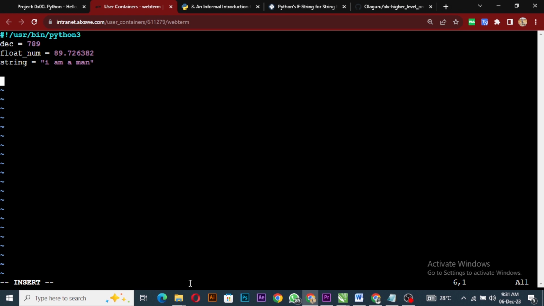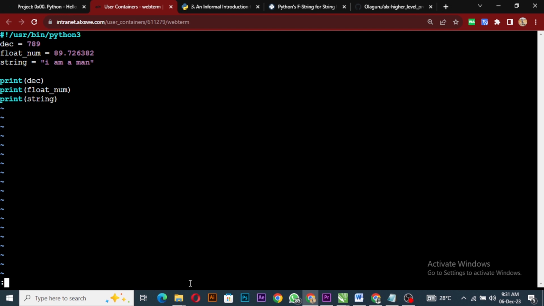We know that if I just specify dec, it's going to print out the number, right? So we can also print variables out using print. I'll say dec, float num, and print string.